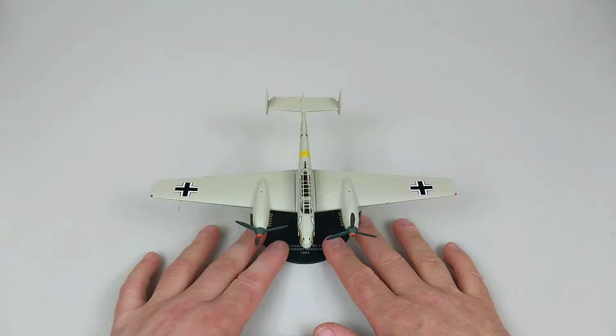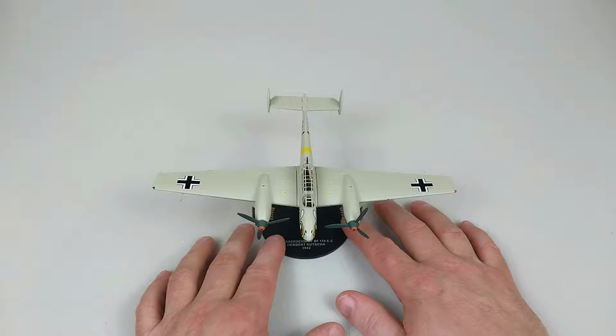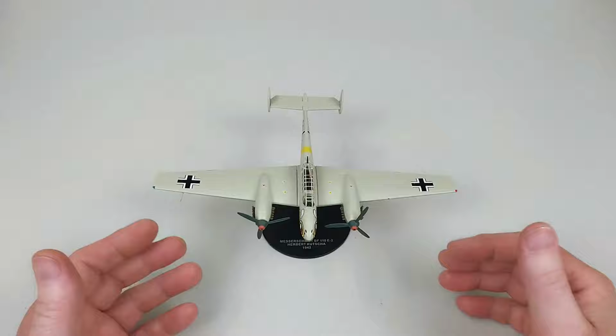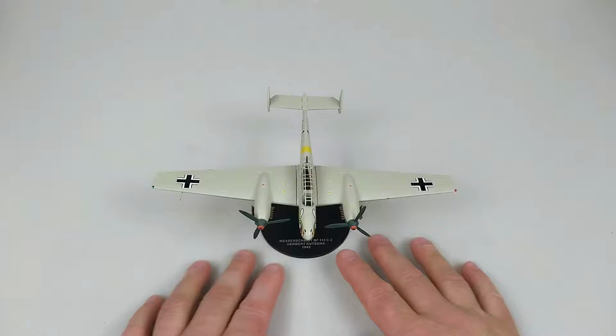So once again, this is Fighters of World War II. It's 1/72 scale diecast, of course. It is Atlas Editions, and it is the aircraft flown by Herbert Kutscha from his period in ZG 1, or Zerstörergeschwader 1, Wespen, during their time on the Russian front in 1942. And I reckon this one does set up pretty good, and I'm pretty happy with it.